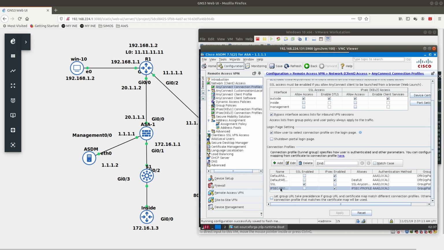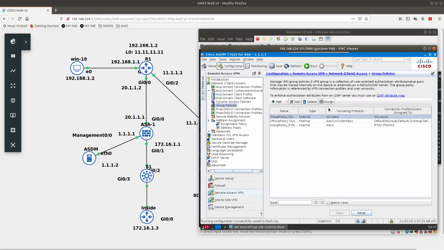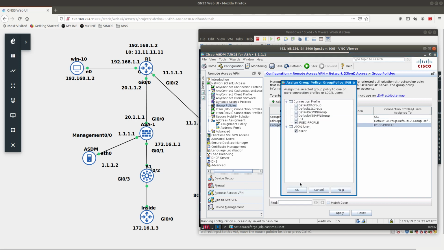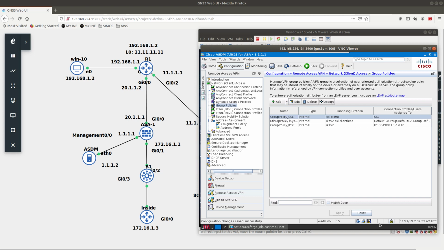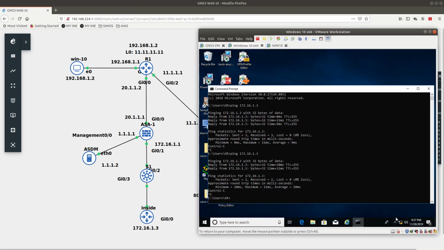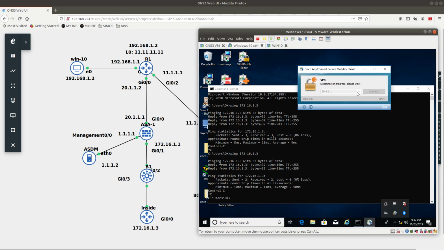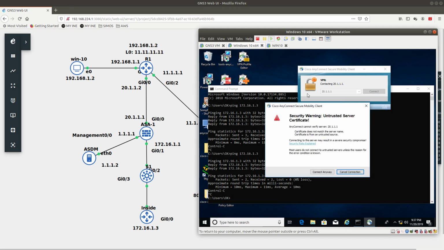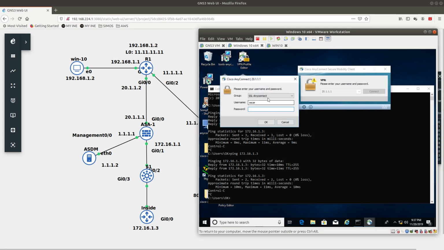So that's good. You can see that for the IPsec profile, only IPsec is enabled, and for SSL, only SSL is enabled. You can see that the alias is IPsec profile. Let's go into the group policy. Let's remove Asker from the SSL, and add it to the IPsec, so we are able to log in with the username Asker. Save it. Let's go into my Windows device. Let's disconnect and then connect back to it. But we are going to connect with another alias, which is going to be the IPsec profile alias, because we're now going to connect with IPsec instead of SSL. We're going to drop down IPsec profile, password Cisco.